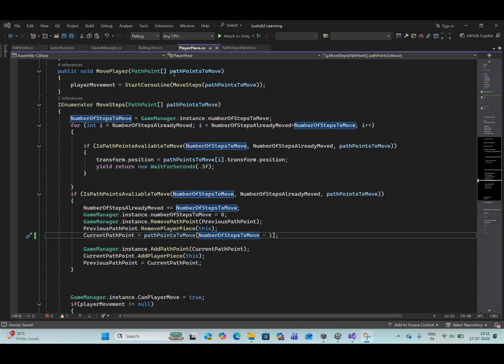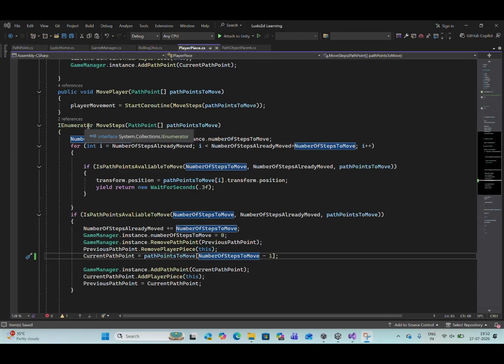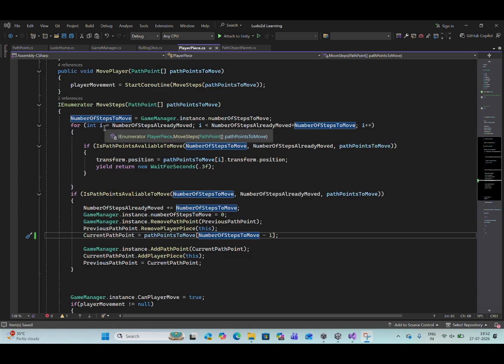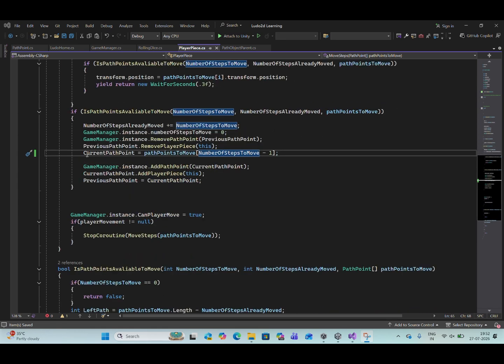So in player piece script, under that enumerator move steps, in that we have written if condition is path point available to move, and in that there is return, we have coded that current path point equals to path points to move, and in that part we have written number of steps to move.